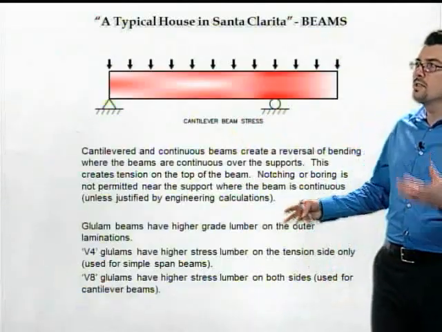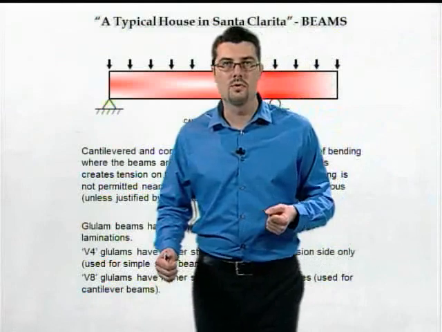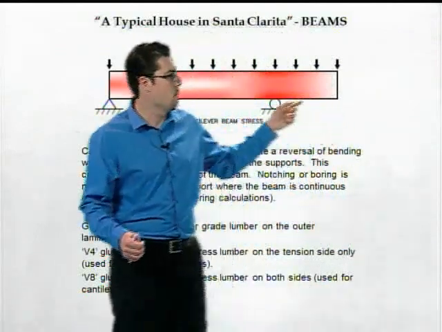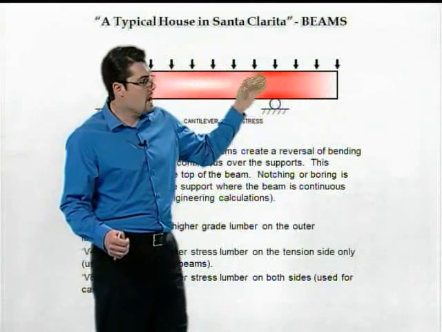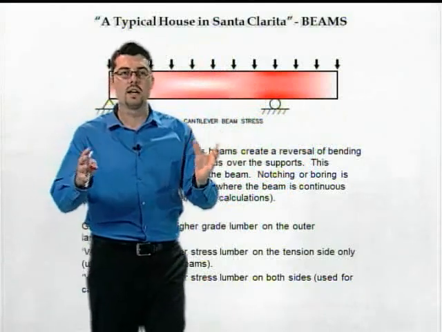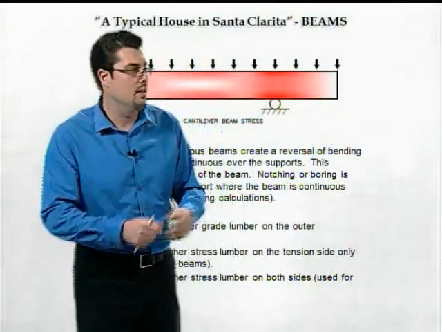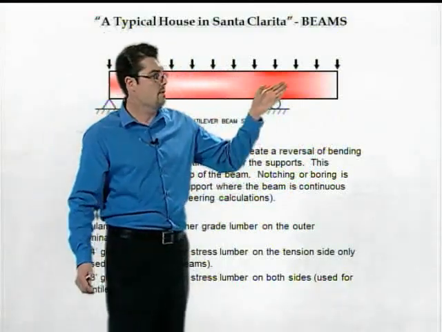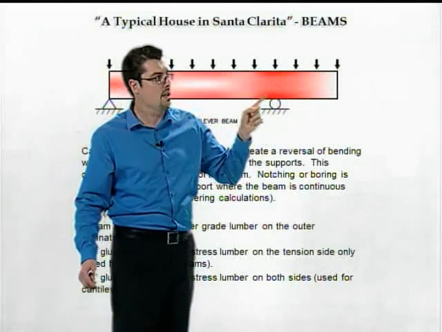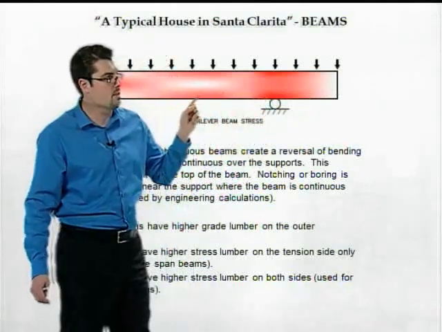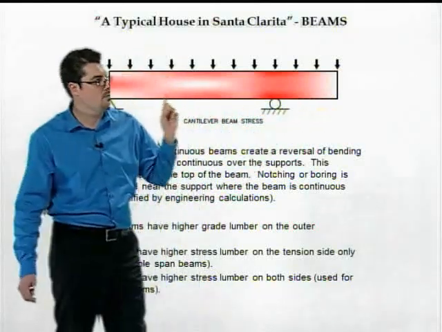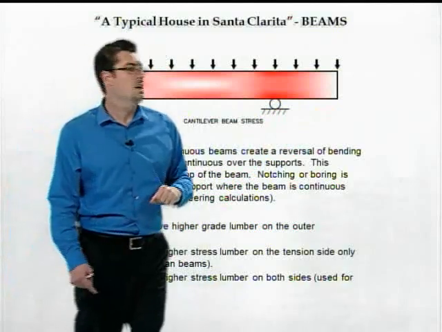Cantilever beams behave similar to simple span beams, but the main difference is that the maximum forces in the cantilever occur at the support and usually not in the midspan. And it depends. I don't want to generalize too much, but for a cantilever beam with any significant cantilever on it, you're going to find that the forces are probably highest here, although you will still get some high forces here in the midspan. As this cantilever dimension shrinks, the midspan forces might start to control.